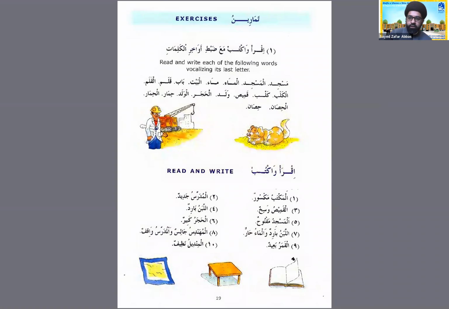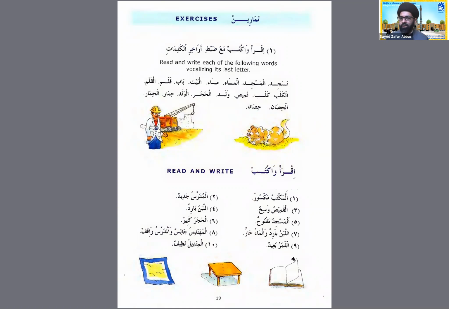So these are the sentences that we went through last time, 1 to 10. We'll just quickly go over them, and then inshallah we'll move on to the second part. Lesson 3 is a little longer, and there is another important part in it which I wanted to discuss separately. So inshallah we'll go through that today once we've gone through these sentences. We mentioned these sentences last time.